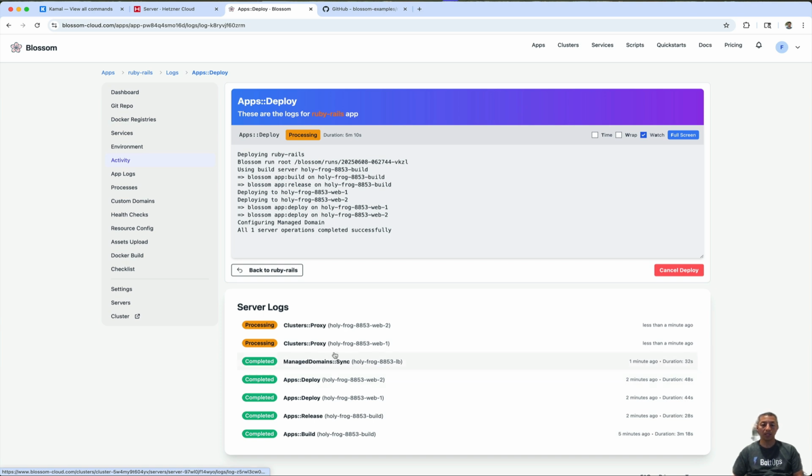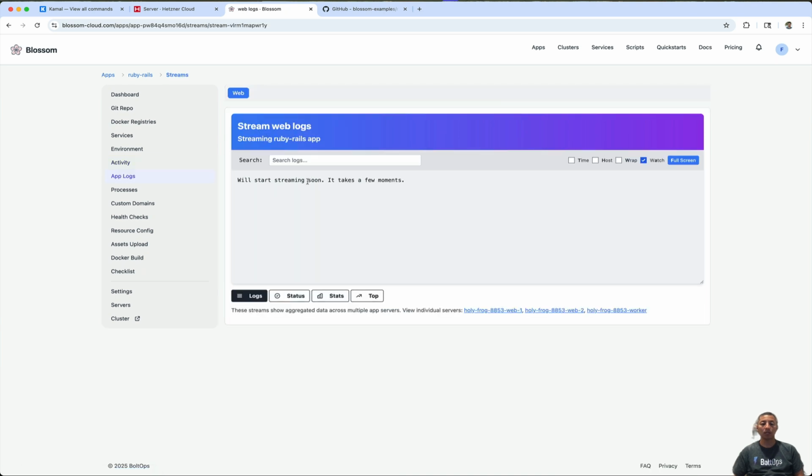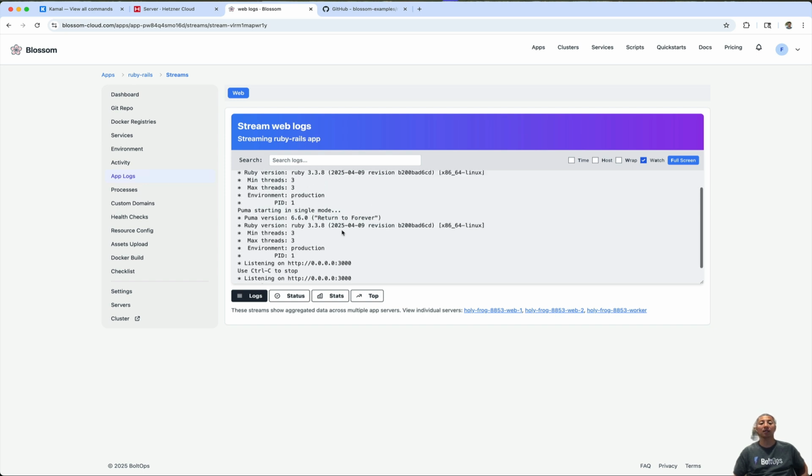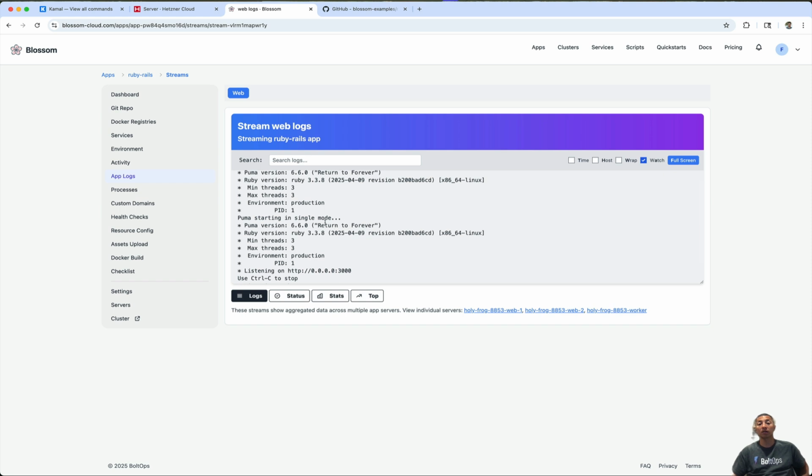So it's deploying all that. It creates a managed domain here. It's doing a proxy here, so it's getting close. App logs, I want to show you that real quick. App logs is basically live logs in a GUI interface here, which is nice. It's going to take a little time for the container to spin up. But once it spins up, you can see it right here. Then it's going to show you all the logs across all the servers, across all the containers.